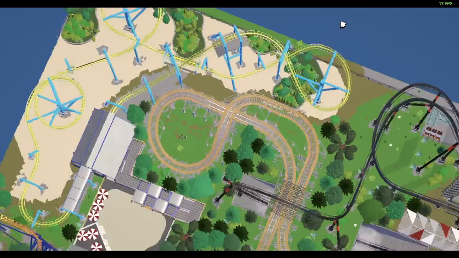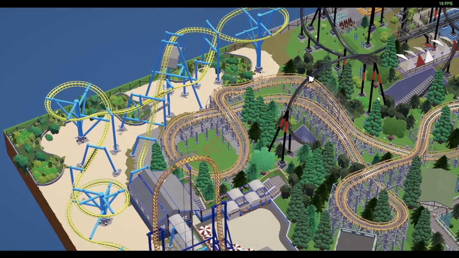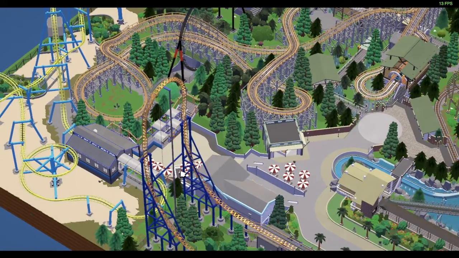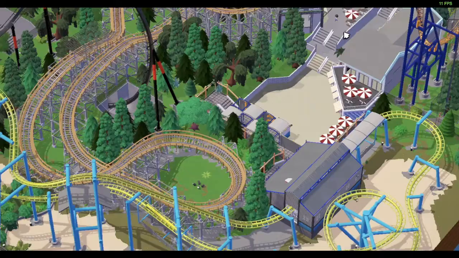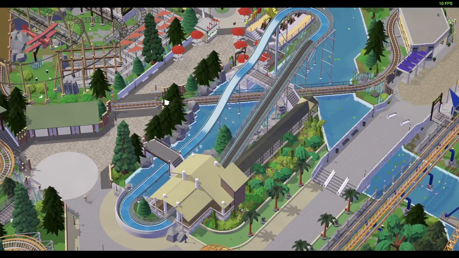And it fits nicely around the wooden coaster here. I still tried to keep a lot of trees in here just to give the wooden coaster that look of being in the forest. But I'm really happy with these little areas, with this terrace here, and the way this looks now around the log flume.